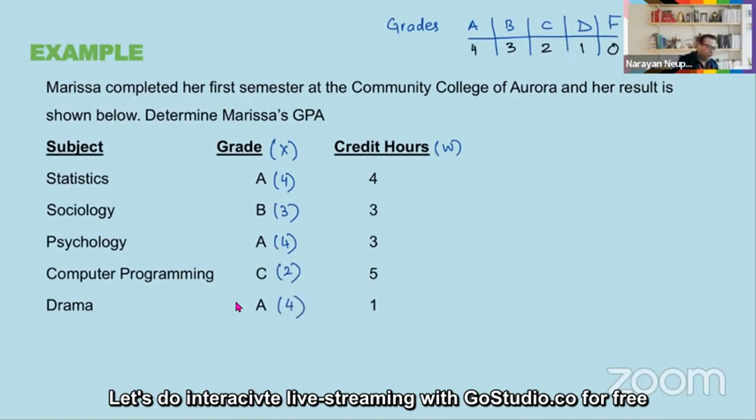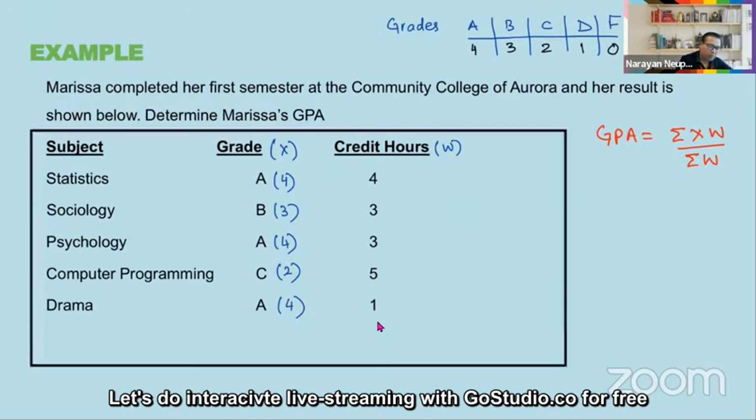So here we want the grade point average or GPA. GPA is the weighted mean. So it is sum of X times W divided by sum of all weights. That is the formula. Let me write somewhere there. So if you look at the formula carefully, we can easily find the sum of weight. Sum of weight means I have to add all that. So let me make a table there. Let me beautify this and make a beautiful table. Just like that. Okay, there we go.